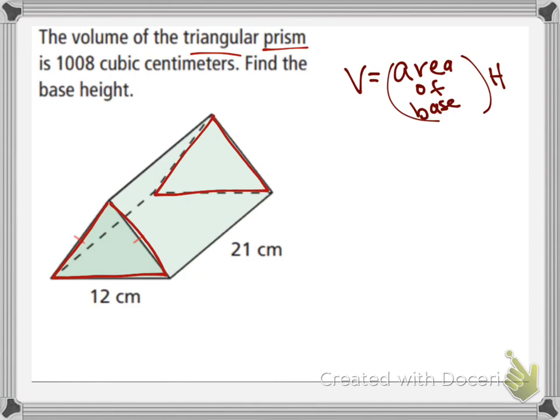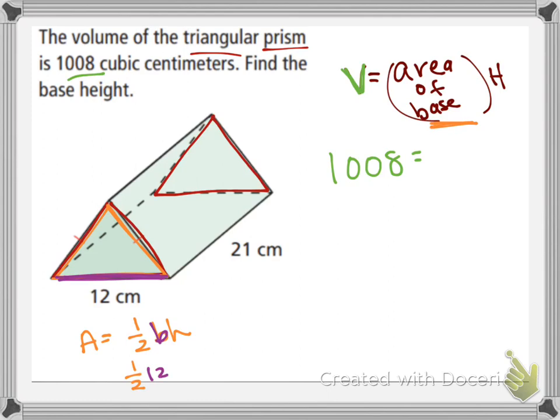So some of these things are going to be obvious to plug in. We know the volume. It's 1,008. The area of the base is a little more complicated in this one. So area of the base will be 1/2 base times the height because the base is a triangle. Here's the issue, as a lot of you can probably see. We know the area of the base is 1/2 times the base. A lot of people can see the base. It is 12. However, you don't have the height of the triangle.